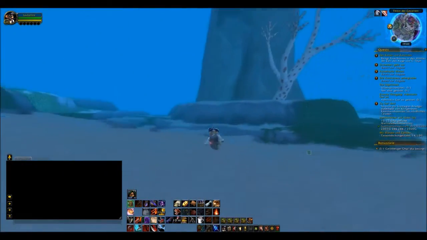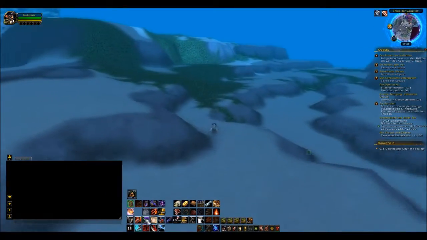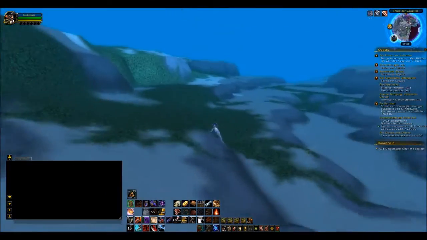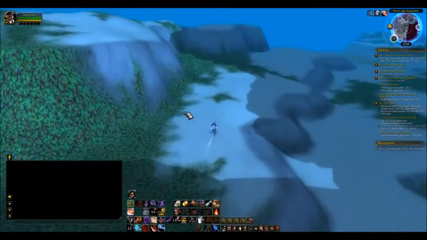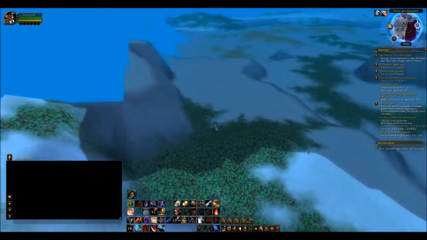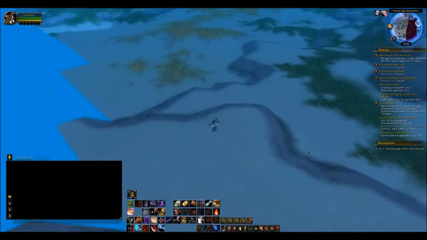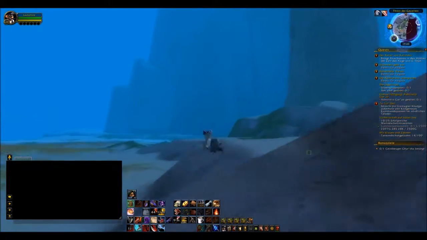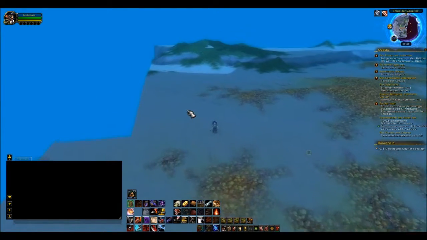Looks very nice, I think. Yes, the sprint doesn't work so well because I think this area counts as underwater. That's why you are a little bit slower than you are in the normal world, and your jump is also different. Let's say it this way.